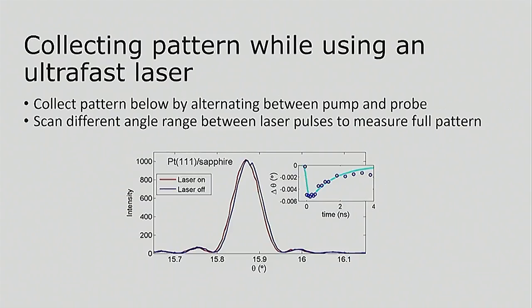Okay, so the next part of this is actually collecting the diffraction pattern. How do you do that? Well, using an ultra-fast laser, a lot of these processes are very quick. And so the relaxation that you're going to see from this is far faster than the time it takes to actually get this pattern down here. So what you do is you actually alternate back and forth between the pump and the probe many, many times. So you excite your sample, and then you scan a very small angle range, and you iterate back and forth between that many times in order to generate this full pattern here and get yourself some good statistics. And basically, that's how we collected our data.